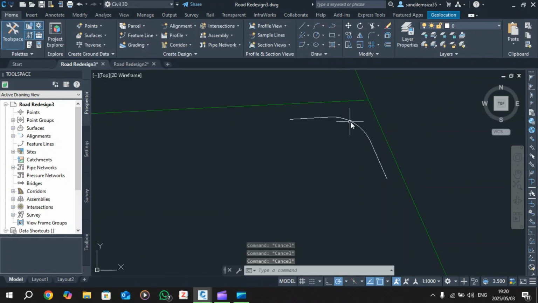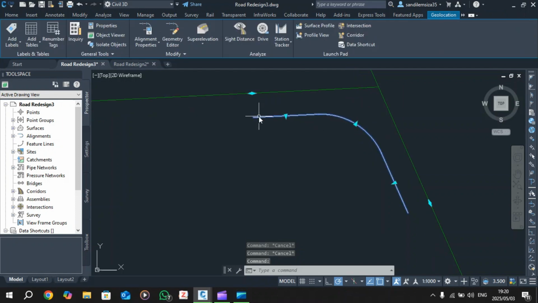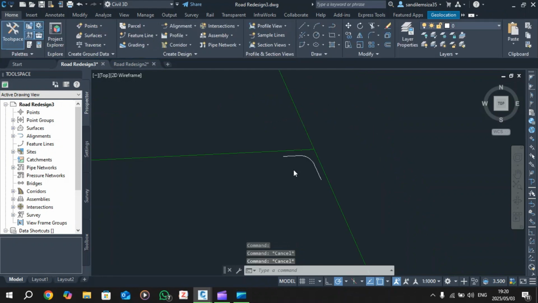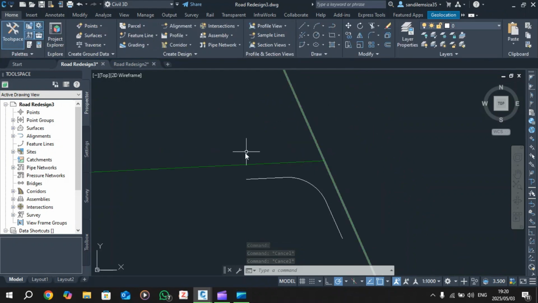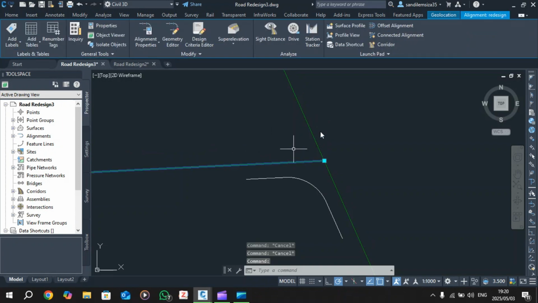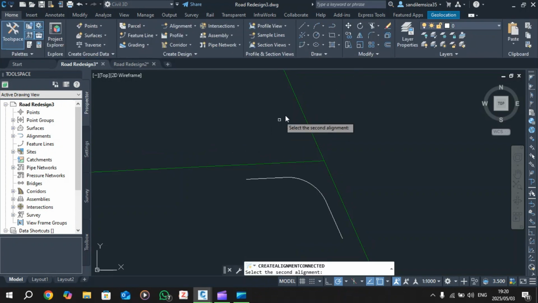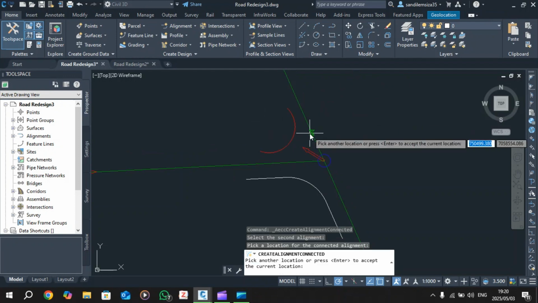As you can see, if you click this, it shows your overlaps. The overlaps are these longer lines right here, then this is your curve, and this is the other overlap. Now you're going to do the same thing on the other side as well. Remember, you click on the assembly, you click on an alignment, and then you click on connected. Once you've clicked on one, you need to click on the other, and then you select this location, and then we'll press enter.